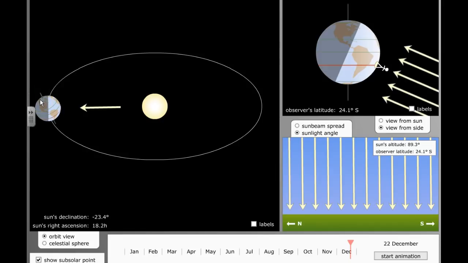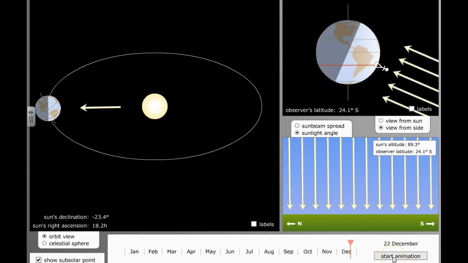Now when we refer to seasons, we're only going to talk about seasons for the northern hemisphere because most of the landmass is located in the northern hemisphere, and we live in New York, which is in the northern hemisphere. This is December 21st, or could be December 22nd, depending on the year. On this date, the North Pole would experience 24 hours of darkness, and the South Pole would have 24 hours of daylight.